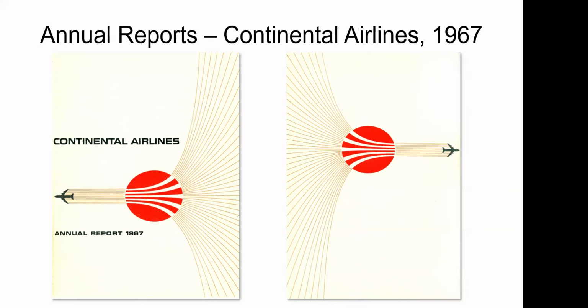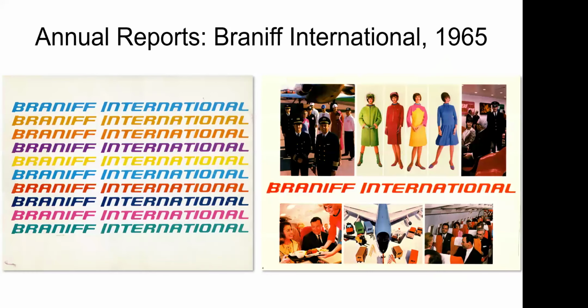And then another favorite is the Braniff International design, headed by pioneering advertising executive Mary Wells Lawrence, who brought on sort of a dream team of designers, including Alexander Gerard, who is responsible for some 18,000 pieces for the airline, including the typeface shown here, plane liveries, seat textiles, and then Emilio Pucci, the fashion designer, who was responsible for crew, flight attendant, pilot uniforms, shown on the screen here. So again, an annual report is a source for design that one might not expect.